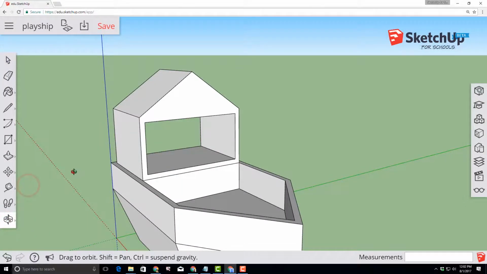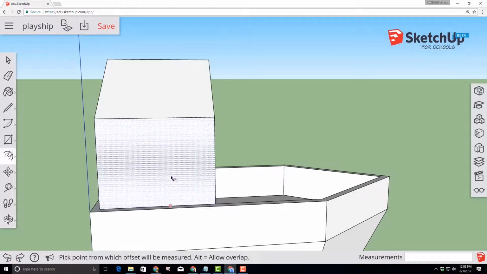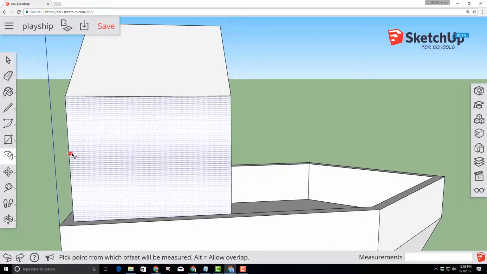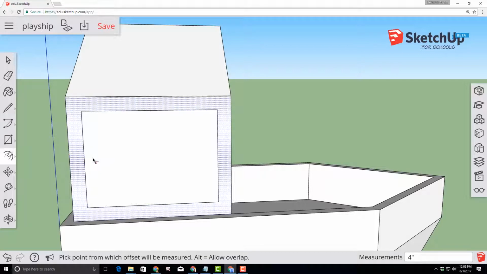Let's orbit to the side. And from the side, let's offset this 4 inches. Find your offset tool, click your edges. If you accidentally click and it's not adjustable, do the undo. I'm going to orbit a little more and look in again. And now it's adjustable, and I can type 4 inches so I get the perfect shape that I wanted. I am going to orbit again.